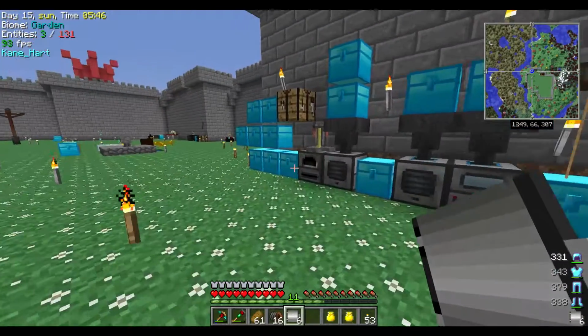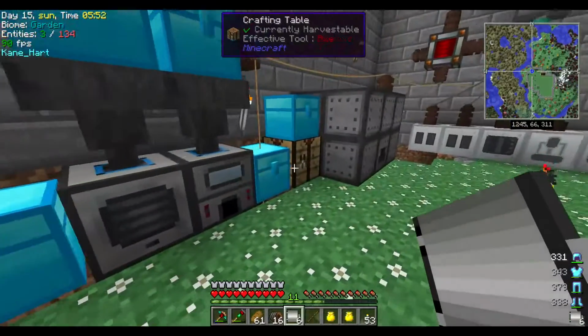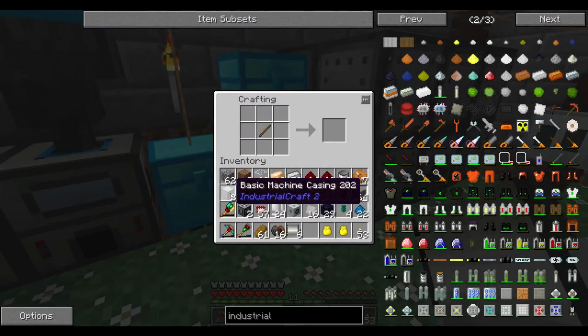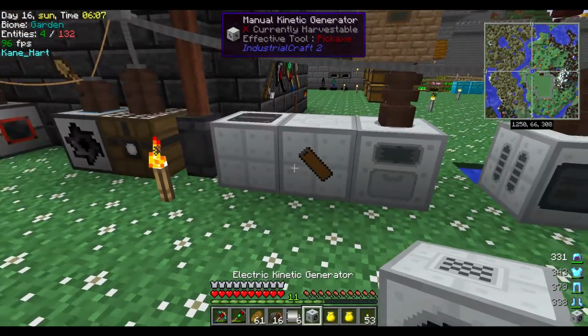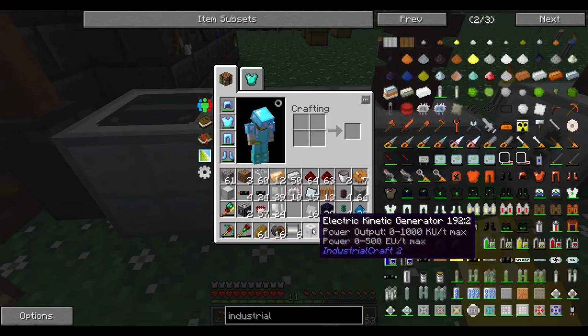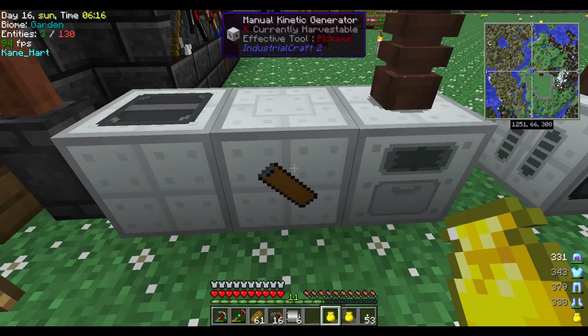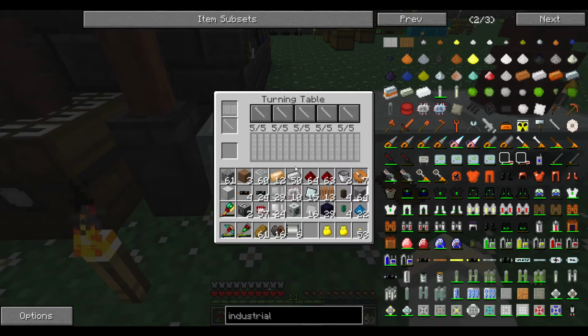Okay, so we want to make the manual kinetic generator now that we know that that's a thing. And there you go. So let's put this here, and you here, and then you here. There you go. I don't know how this is going to work, but I'm hoping it just goes like that, maybe? How do I... right-click it, huh? Ah, there we go.